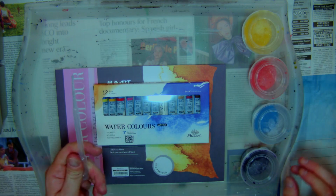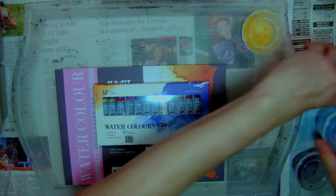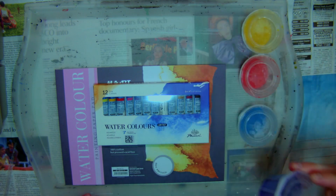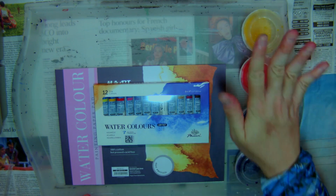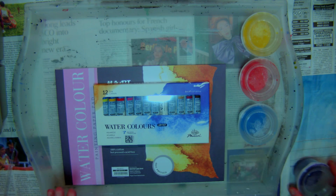So we're not using any brushes, we're using just a pipette. I'm going to move the colors out today. You'll notice that I have 4 colors. This is actually purple. Like I said, this was from my testing, and in my testing I find that if I use purple, there's a lot of muddy colors, but you can use it sparingly to enhance certain aspects of your background depending on what you want it to look like.